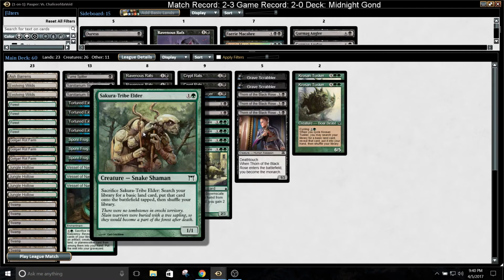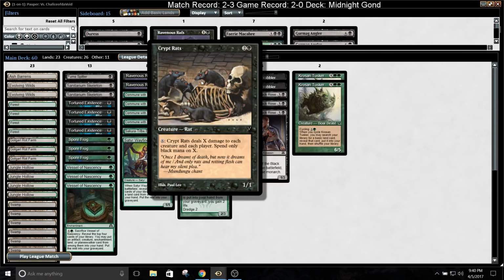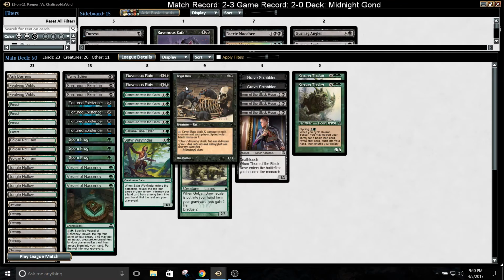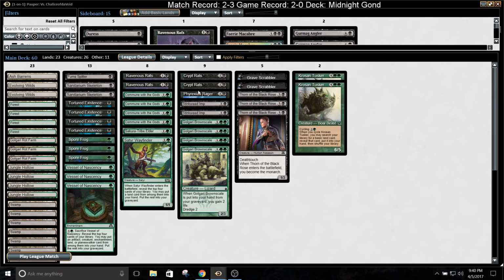We've got a Sakura Tribe Elder and a Satyr Wayfinder to help us get more lands. Crypt Rats to sweep the board. That's really what we want to do in this deck: fog every turn and then sweep everything away with Crypt Rats. Got 1 Phyrexian Rager just for the value. It's a nice creature, draws a card. Remember, when you draw a card, you can delve, which is what we're getting up to, or dredge, which we're getting up to next.